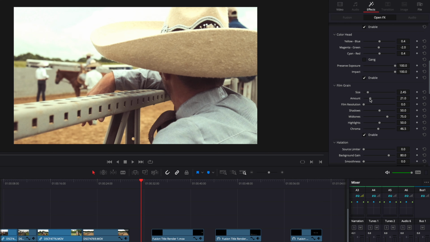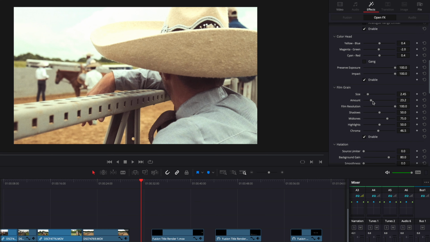I don't want a lot of it. I'm going to bring the amount in just a little bit, and bring the resolution up. I don't need a low resolution. I just want to give it a little bit of sparkle. Now let's look at midtones here. You can see in the hand, the midtone slider is really affecting that hand, so you can have a lot of grain in the hand. The shadows slider is definitely affecting the collar here, his hairline, the fence down there.